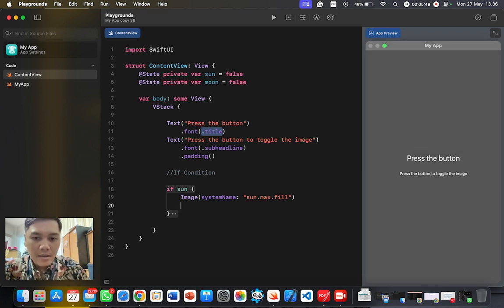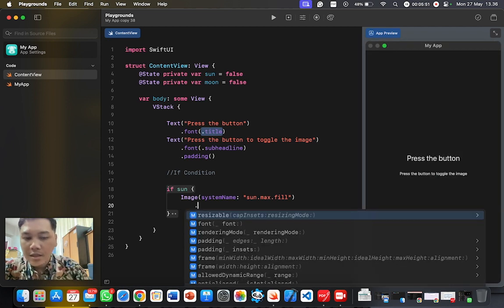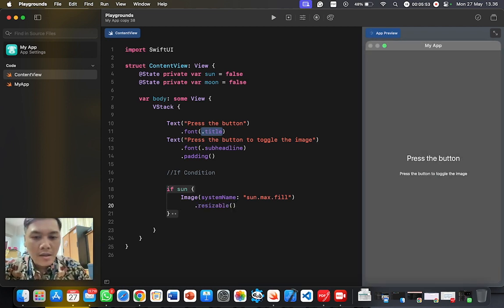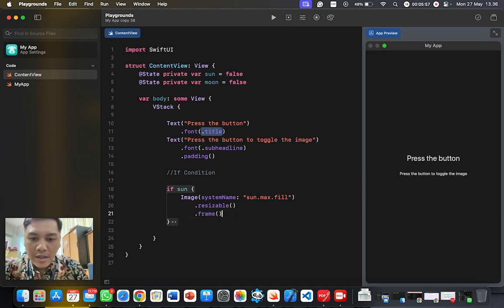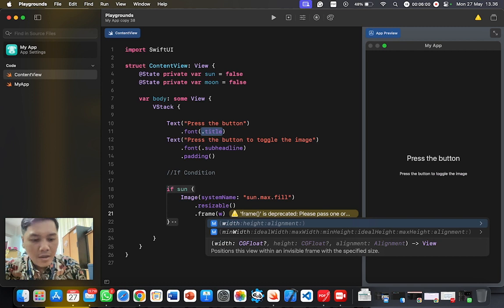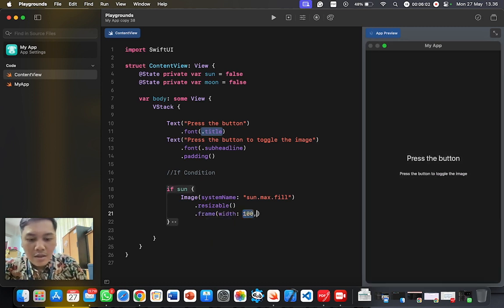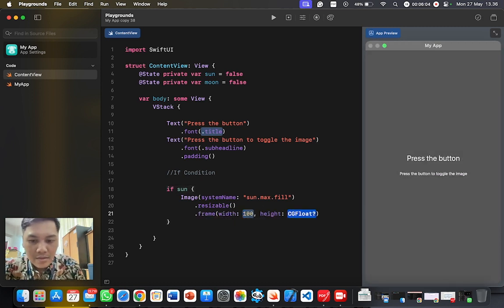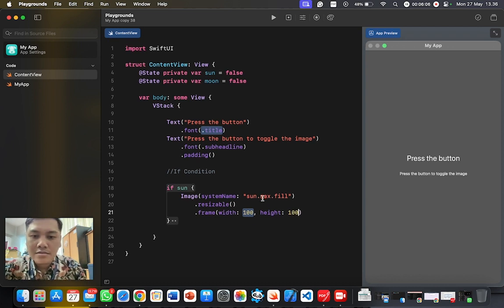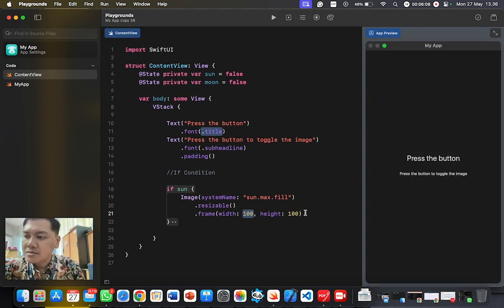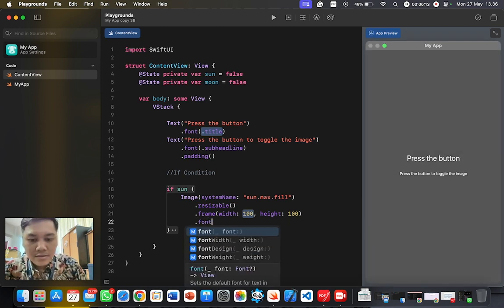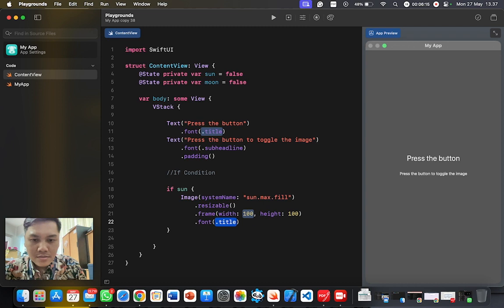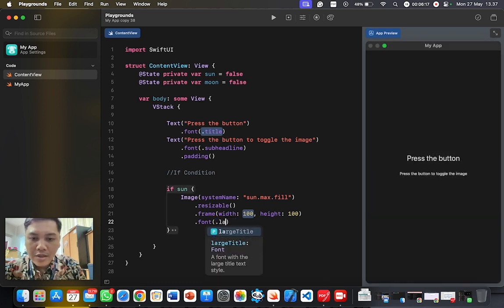We can put the modifier to resize the image. So the size you can set using width 100, and the height is also 100. Okay, and then font dot large title.